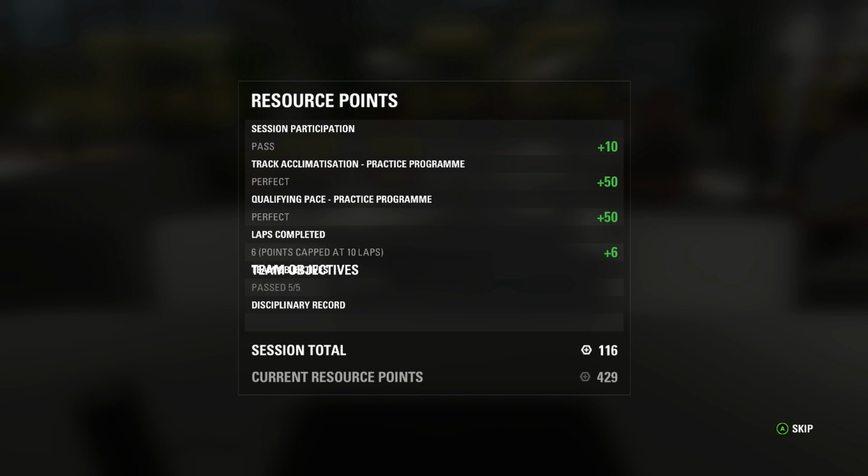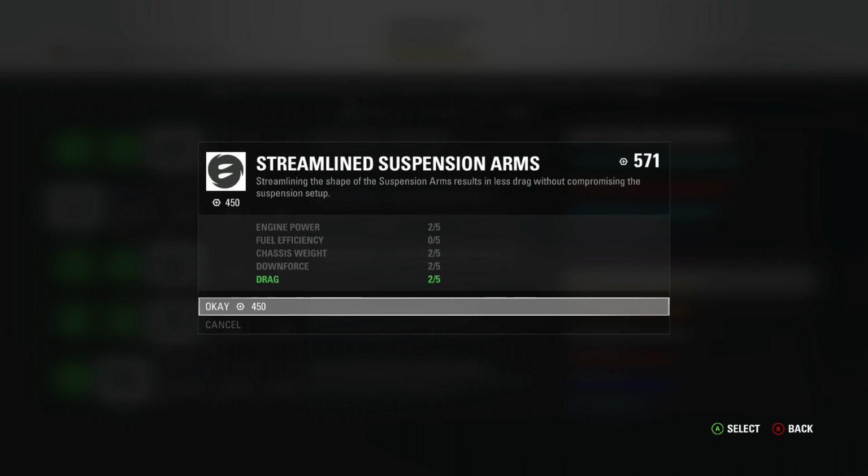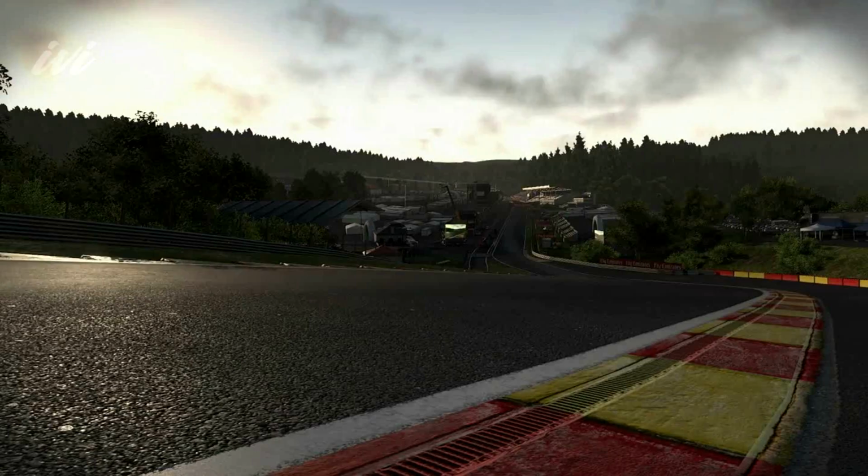50 points for track acclimatization, 50 for qualifying pace, and also a decent amount when it comes to team objectives, getting all 5 of our team objectives done. So we're now on to 570 resource points, which means we can afford a reduction in drag upgrade for Belgium and Monza, which will make us a lot quicker in a straight line. It makes a lot of sense around a power track like those two. Nevertheless, we'll have to see how those upgrades do for us in the next 2 rounds. Before we get into that or the race here in Germany, let's have a little look at the qualifying report.